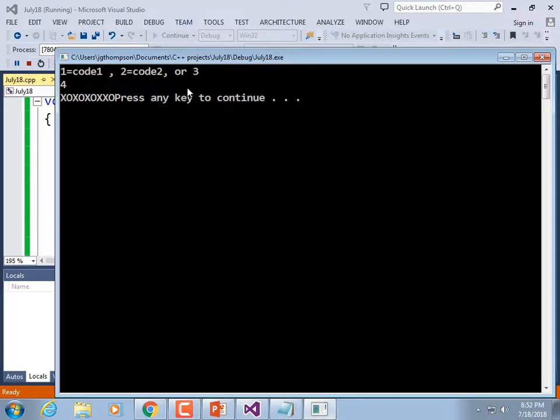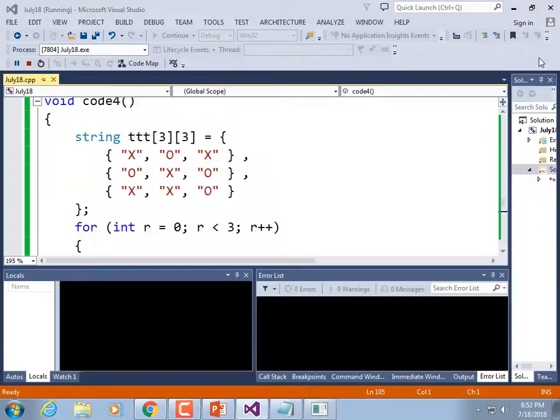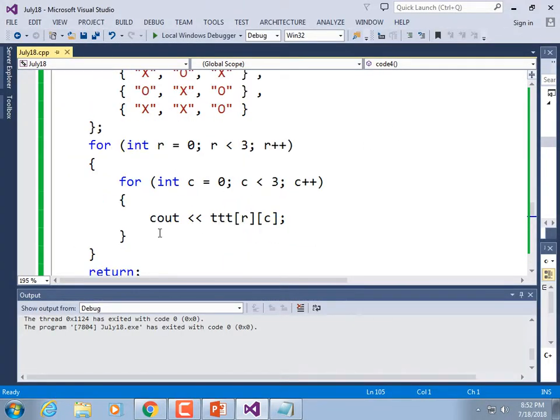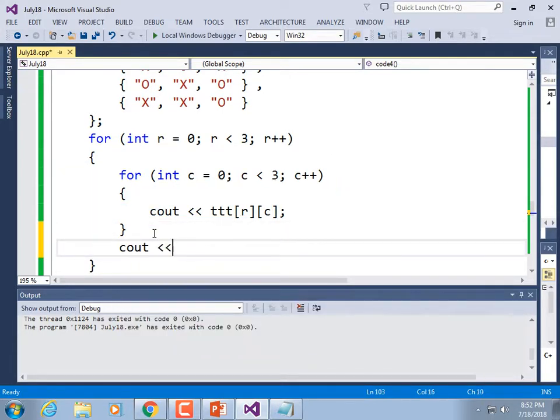What did I do wrong? You didn't put a cout endl at the end of the r loop. Right. I want to print out an end-of-line marker after I've printed out all the columns. Right? I want to print out column 1, column 2, column 3, and then I want to hit enter. And then column 1, column 2, column 3. So that's going to be outside the inner loop because I want to do all the columns. So here, do a cout endl right there. That'll fix that.